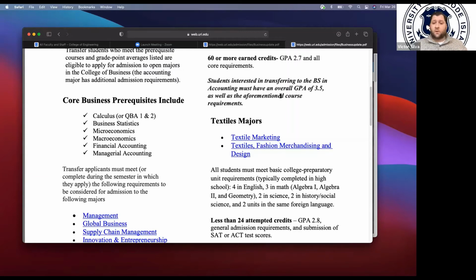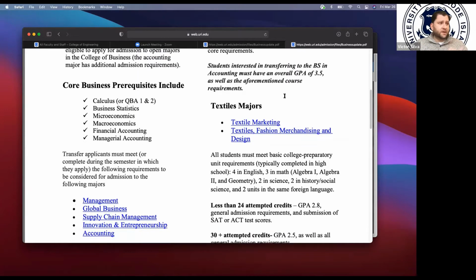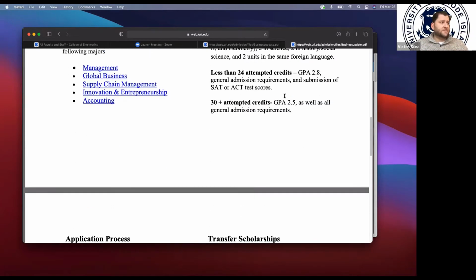If you decide to enroll in another program and then switch majors later on, unfortunately, you would not be able to do that. So it's best to get a leg up on it now to try and take as many of the prerequisites that you may be missing, or if you're not missing any, great, meeting the criteria and then transition as easily as possible.